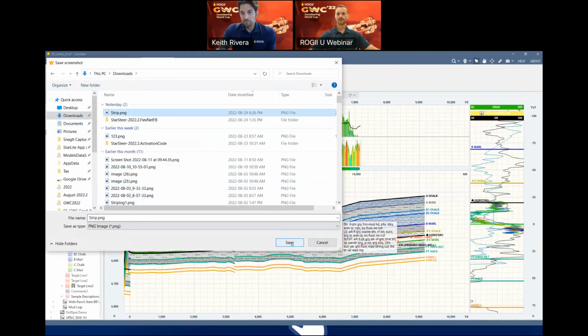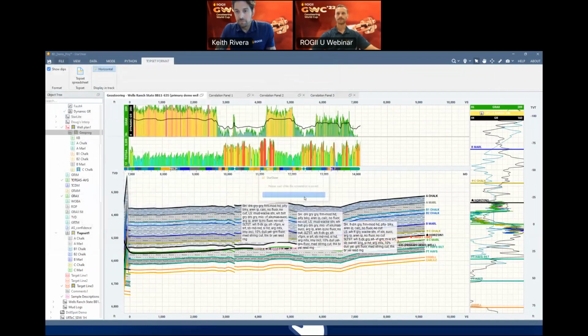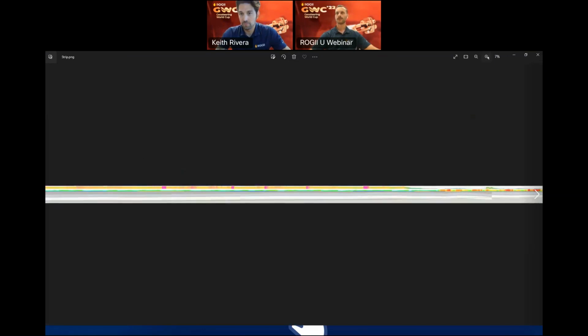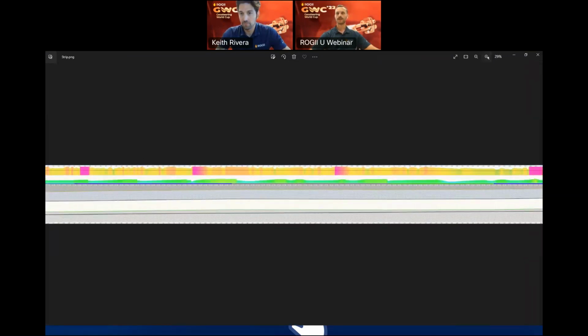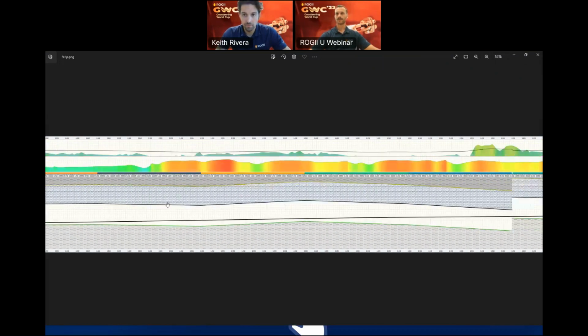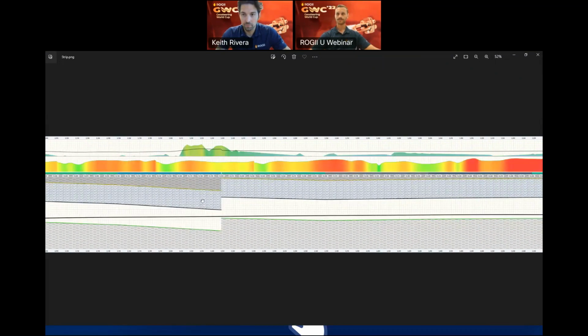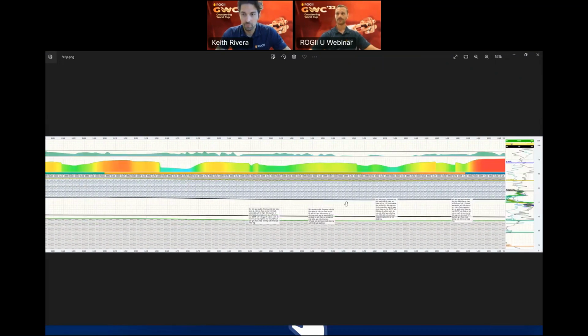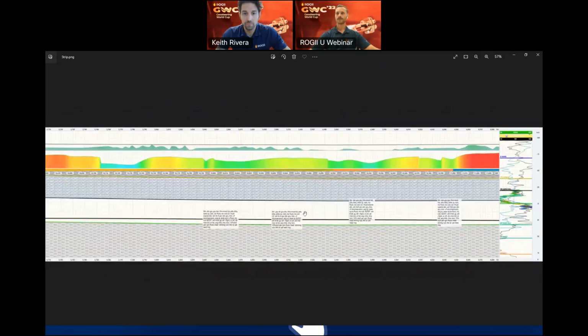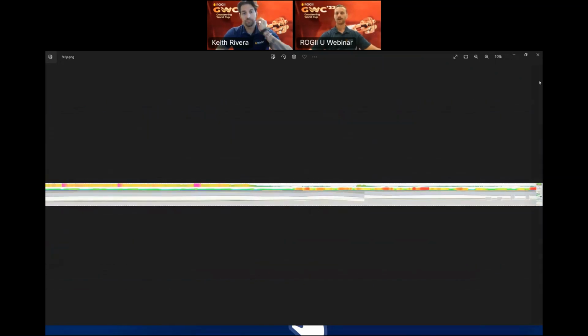And it generates a new image file for me. So I'll show you what that looks like quick. Okay, so it's a one-to-one strip log. You can zoom right in, right? And so it retains the objects that I had turned on. So lithologies, my logs, my comments are still there, right? So you can save this and just email it off, right? Nice.